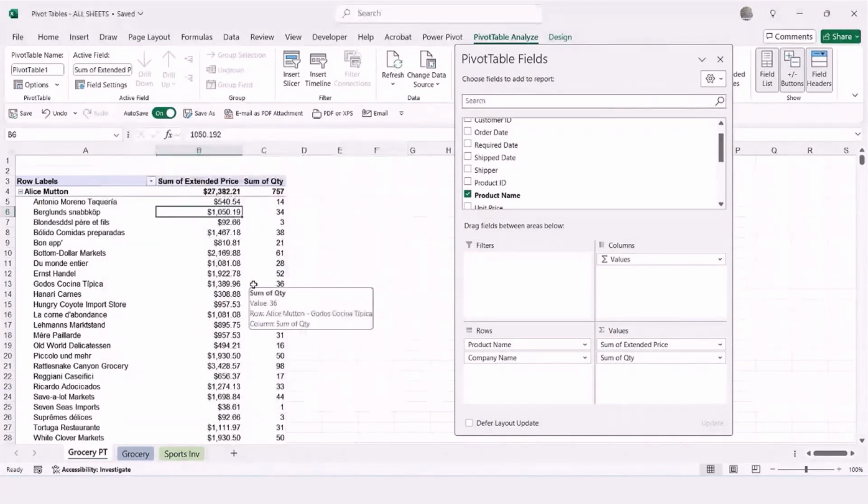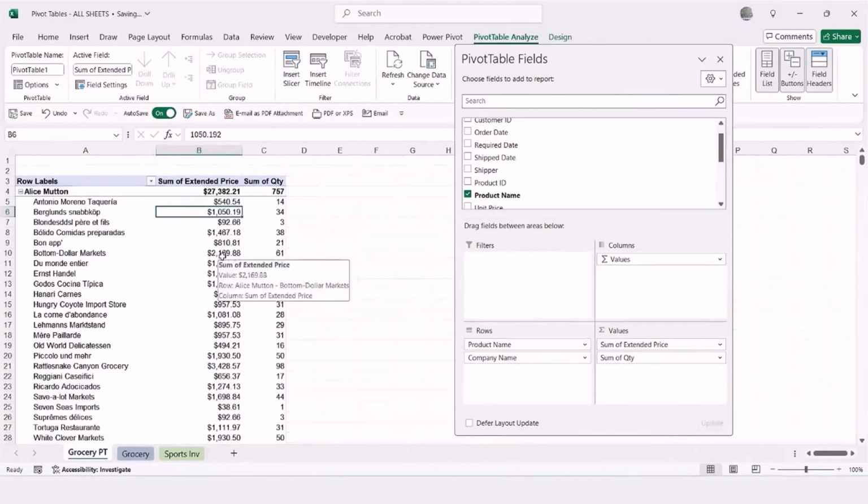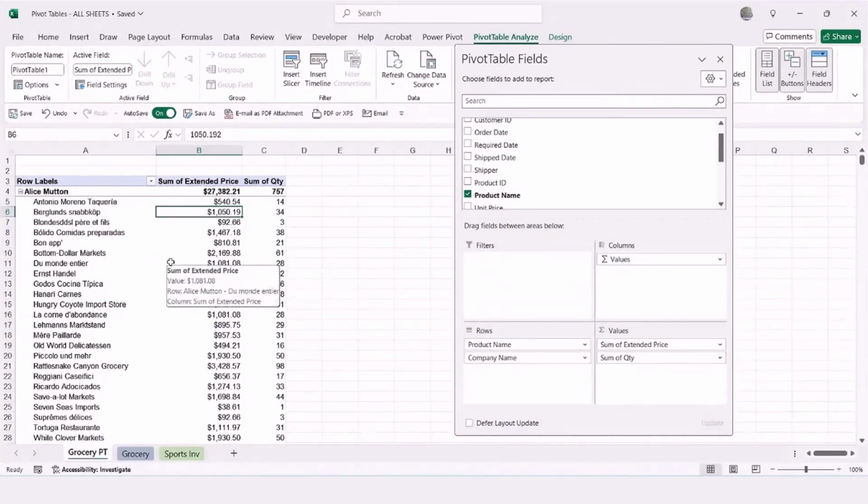Okay, so pretty straightforward. Now, let's go ahead and do a couple of other things that I'd really like to see on this, and so would my boss. My boss is like, okay, this is actually really good information, but I'd like to see these numbers as maybe percentages. Maybe you want to filter out some of this data. PivotTables allows you to do those things quickly and easily. So I have my extended price, these numbers, 27,000, etc., all these numbers below it. And these are just my raw numbers. What I'd really like to do is see them as percentages.